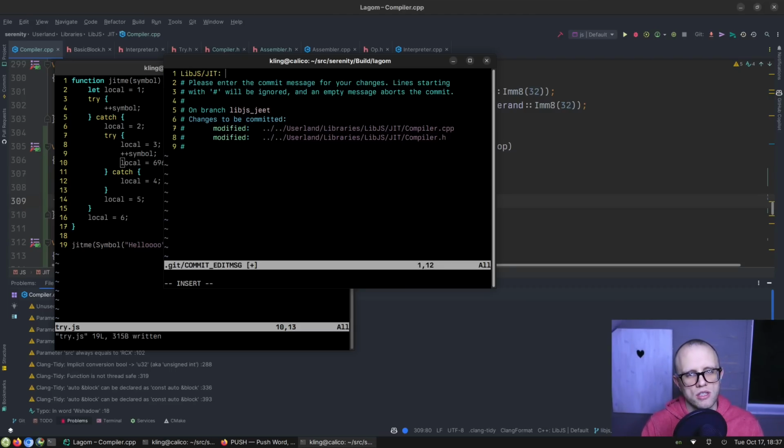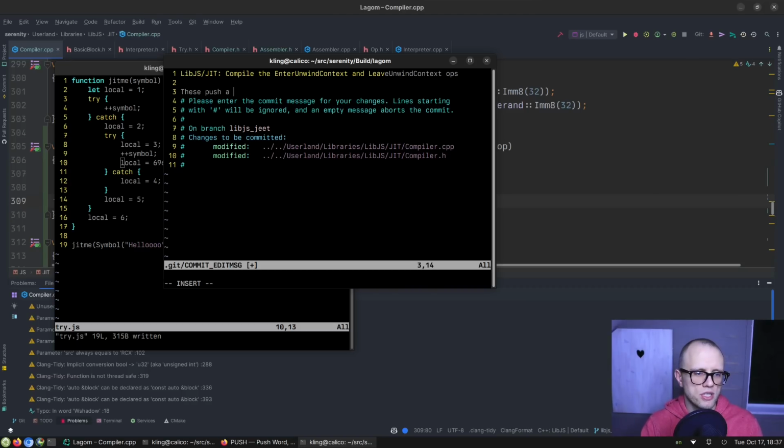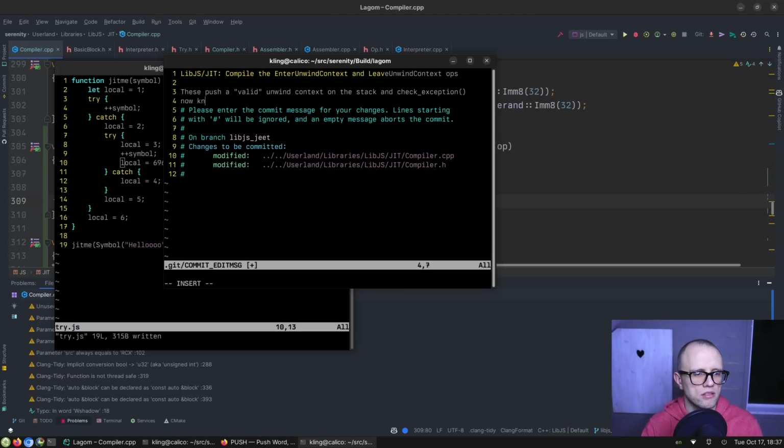LibJS JIT: handle compile the enter unwind context and leave unwind context ops. These push a valid unwind context on the stack, and check exception now knows how to jump to the handler, or the catch handler if present.